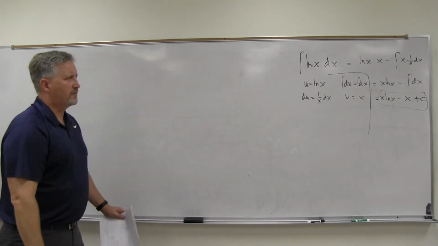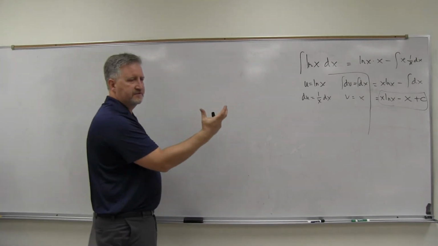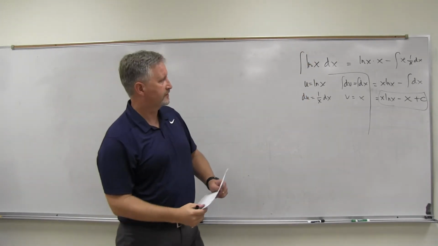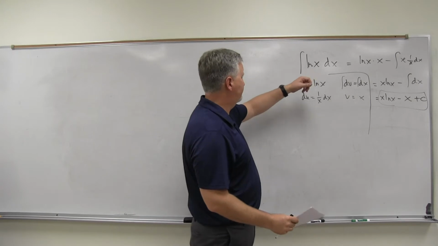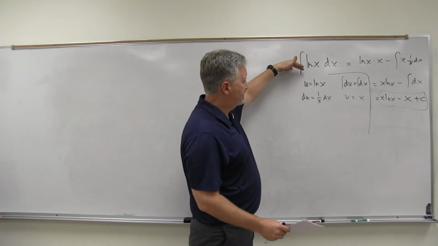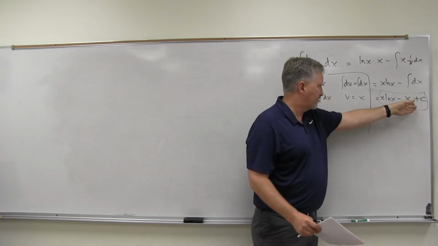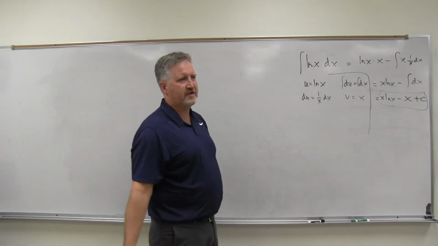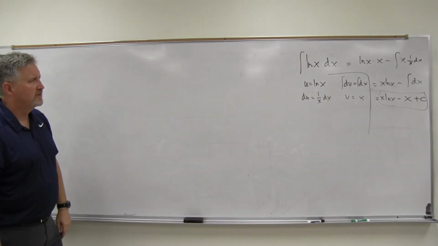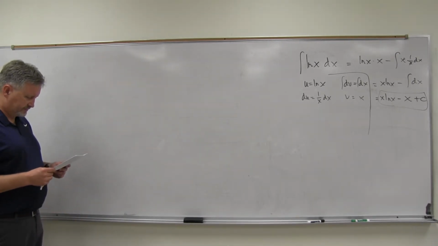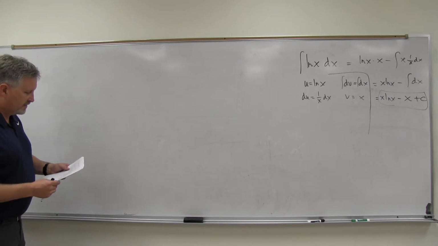And, by the way, too, we could do these with limits of integration, of course. You wouldn't put the plus C on there, it wouldn't have to. If we said do this from 1 to 2, at this point, you're just plugging in the 1 and 2, so it's same old, to get that value out.